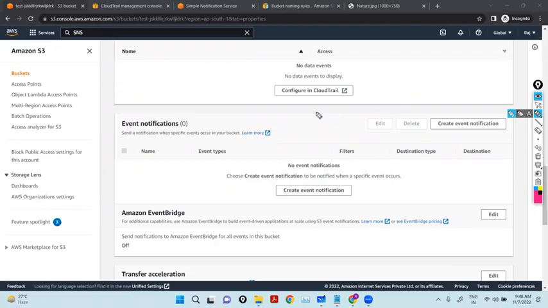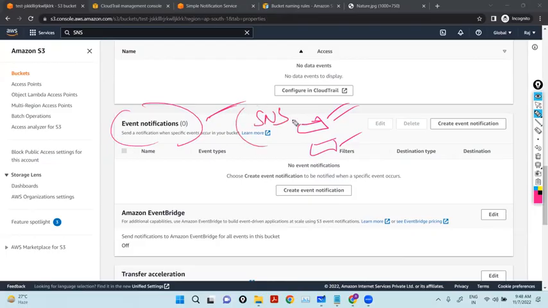But for now, you can just understand that whenever any object is created or deleted, if you want to get such kinds of notifications, then you need to create event notifications. If you click on event notifications, you will get an email or SMS. You will have to configure it. How to configure it and all, I'll explain in SNS, but you can leverage that. You can use the SNS feature under S3 as well. That's what you need to understand.